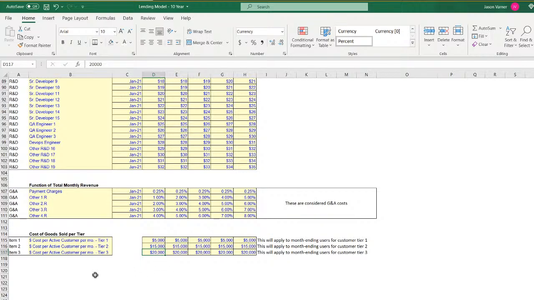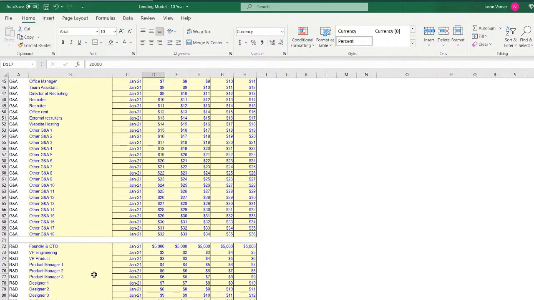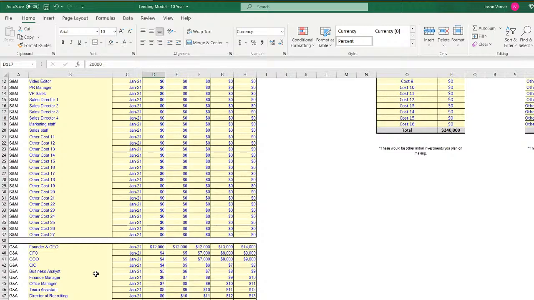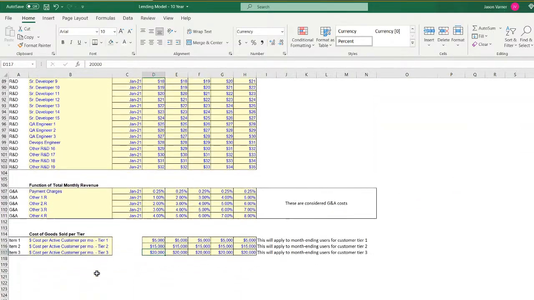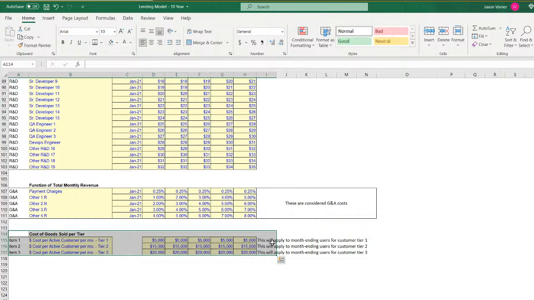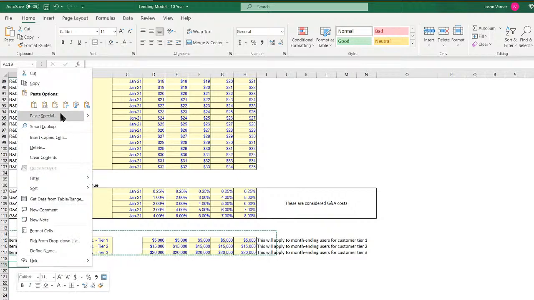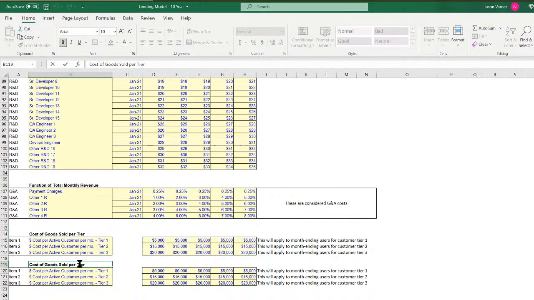If not, let's see, do I just have a monthly amount? No, I don't think I did for that. So we can just do cost of goods sold, hard coded.